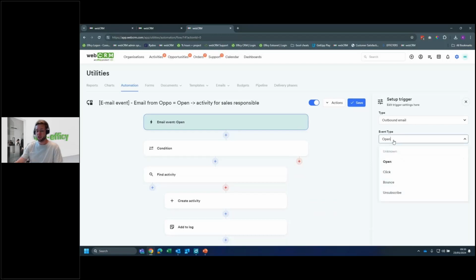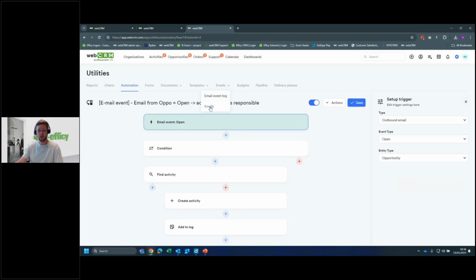So sometimes it might be better to use the click. So when they click a specific link in the email, you are able to start this flow here.